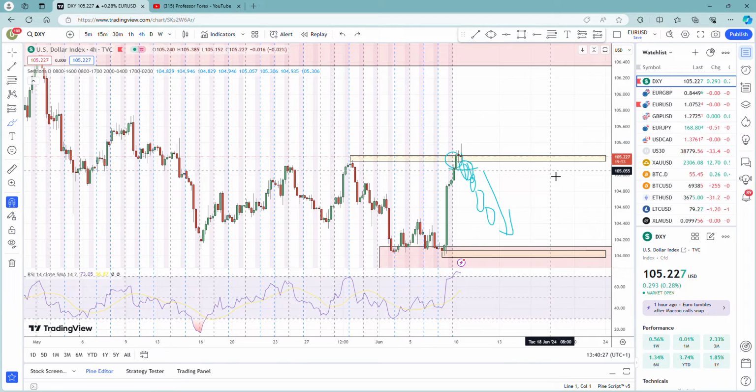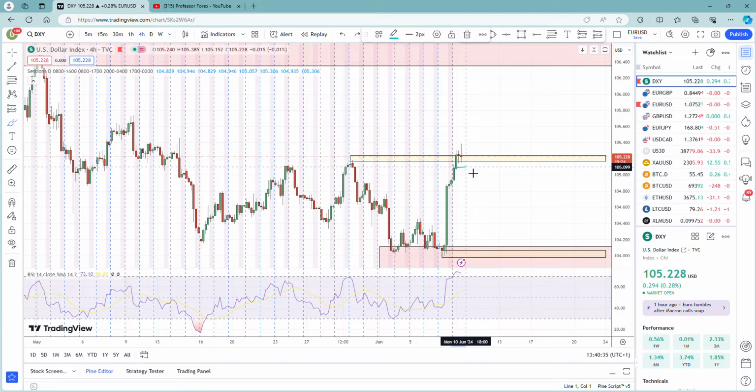Yes, there is momentum slowing, but it could be the case where it's just taking a breath and could continue to go up. So we don't know. We need to wait and see if this candle is breached, and then it's going down. Then we know for a fact it's going down, and then we can enter a buy trade.